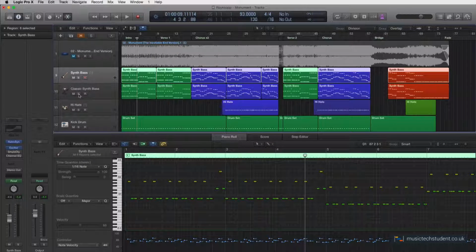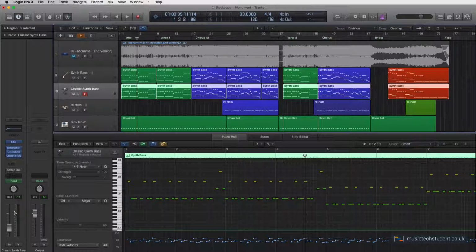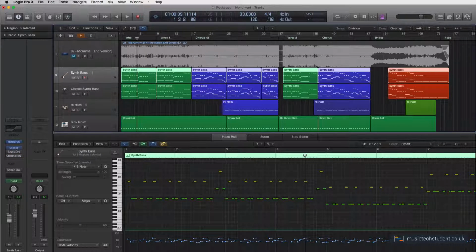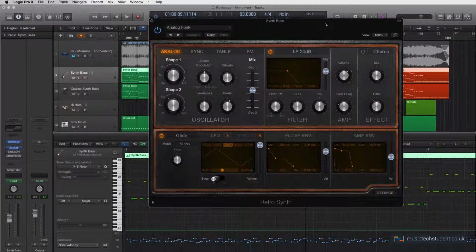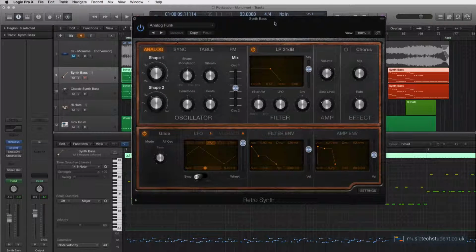So let's just have a look. The settings that I've got at the moment is it's straight down the center, and as I said before, I am mixing both of these sounds together. So I've got my distorted heavy bass quite low in the mix, and I've got my clean bass a little bit higher. I'm using this exciter effect, which is I think just built into it. We're obviously doing the EQ manipulation. The actual synth that I'm using is this Retro. This is new in Logic X. So if you haven't got Logic X, you won't get this, and you'll have to find an appropriate one, probably using the ES2, which is what I've got my distorted synth on.